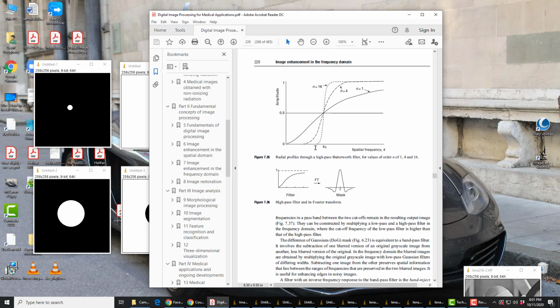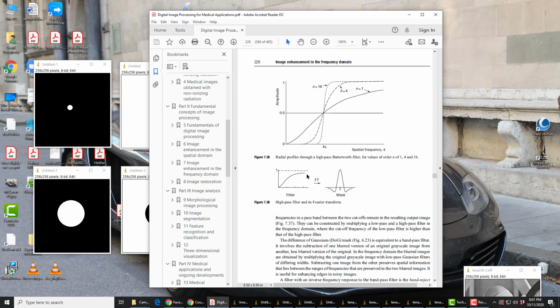Conversely, we can have a high-pass filter, which is a brick wall like this one. Or we can have Butterworth high-pass filters and change the order of them. But a high-pass filter looks like this. It lets through the high frequencies and doesn't let through the low frequencies.